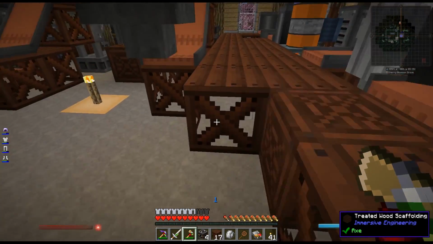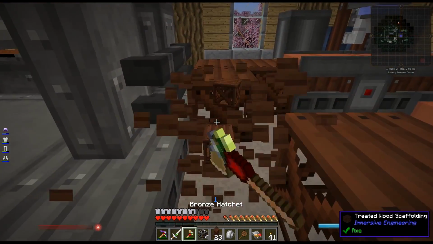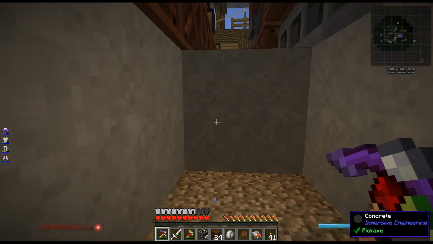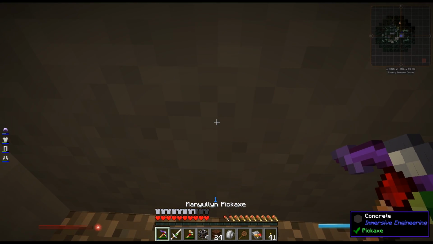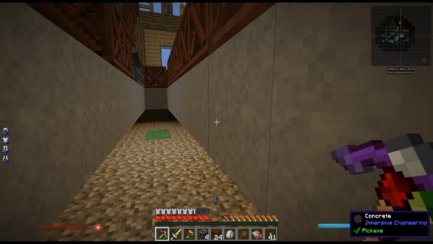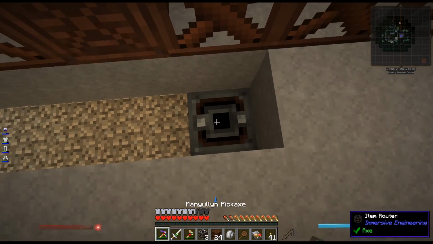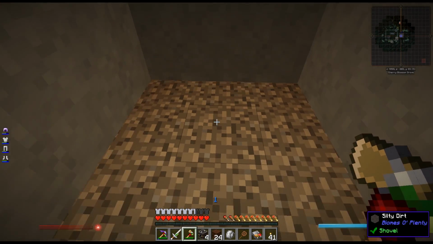So maybe I need to do this underground somewhat. Like right there. All right, so let's do that. Oh boy. I just want to be on the ground, not underground. Is it gonna give me this here? Is it gonna reach? No. Bummer.